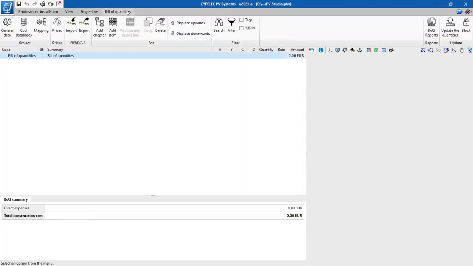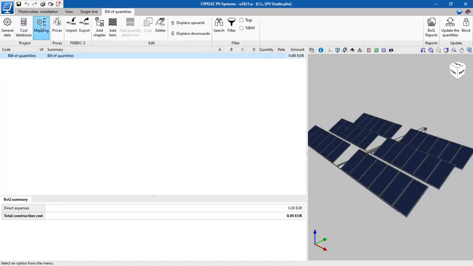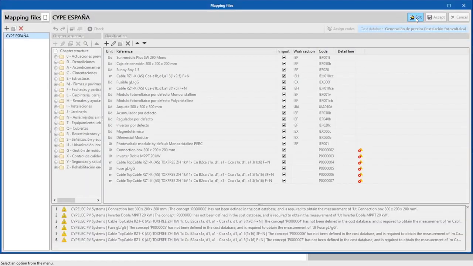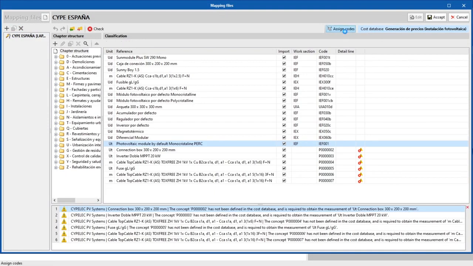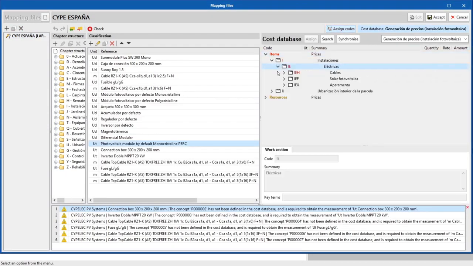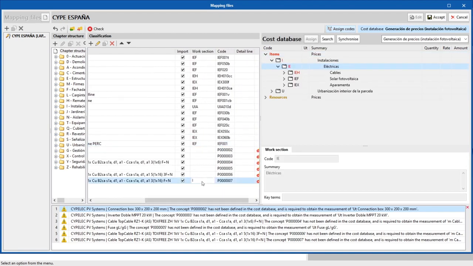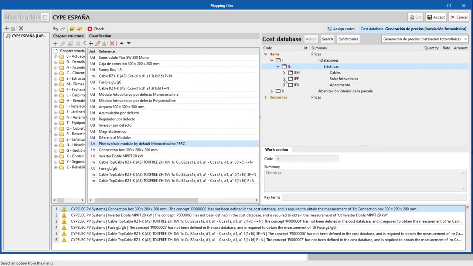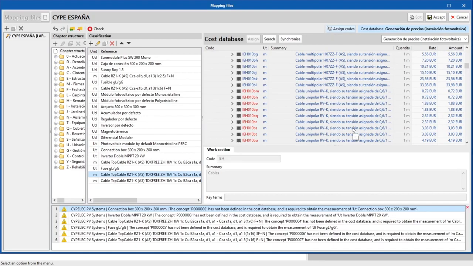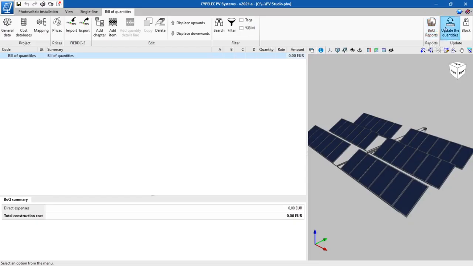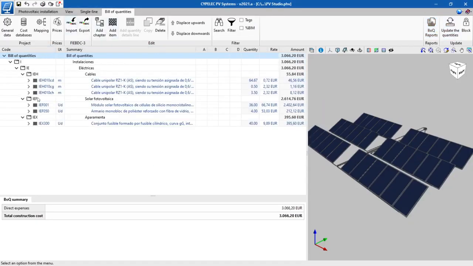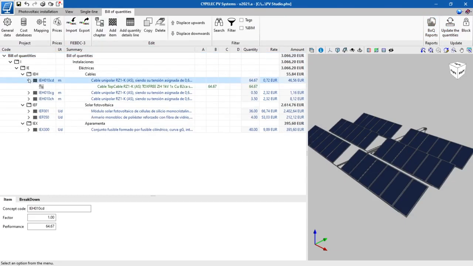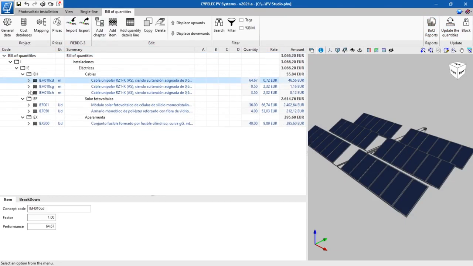Finally, the application provides the possibility of generating a bill of quantities of the installation. This would require defining the prices of the materials and assigning them to a category. This information is given by default for the materials that are already loaded in the program. For those created by the user, the category will have to be defined and the price assigned from a cost database included or imported to the program. Once the previous step has been carried out, the reading of the installation will be updated, first generating the bill of quantities with its respective items.